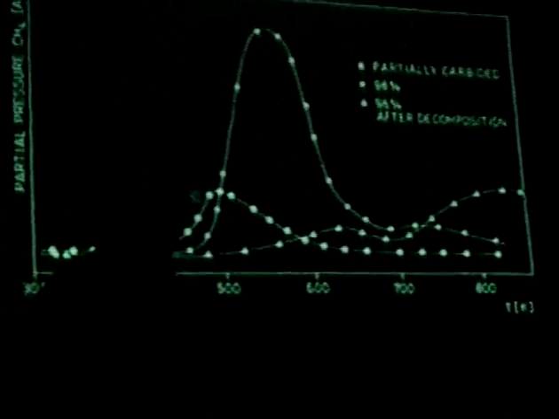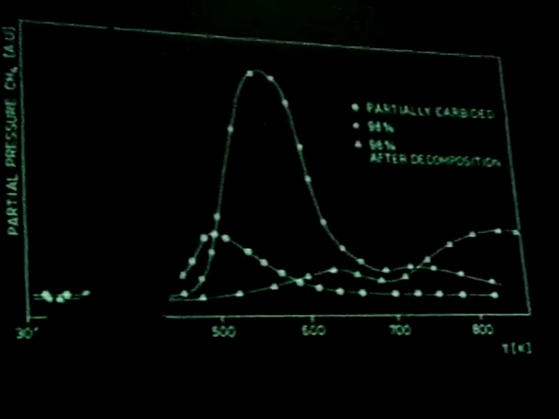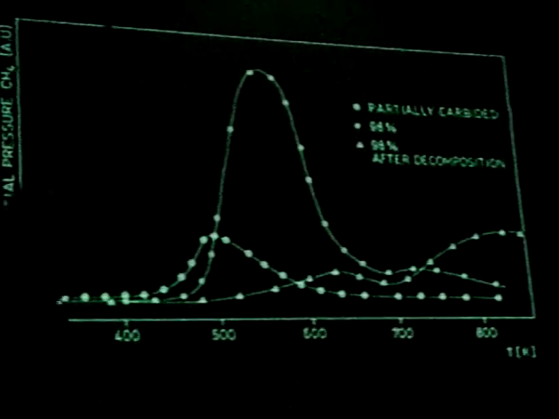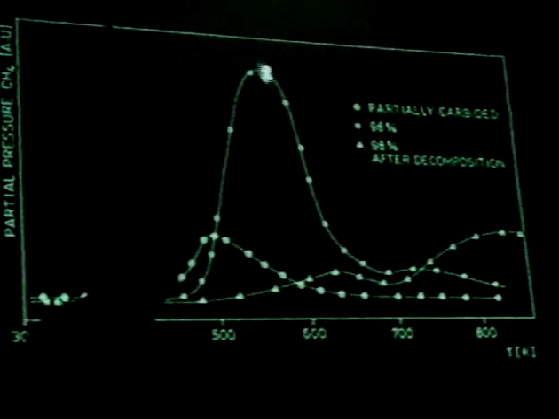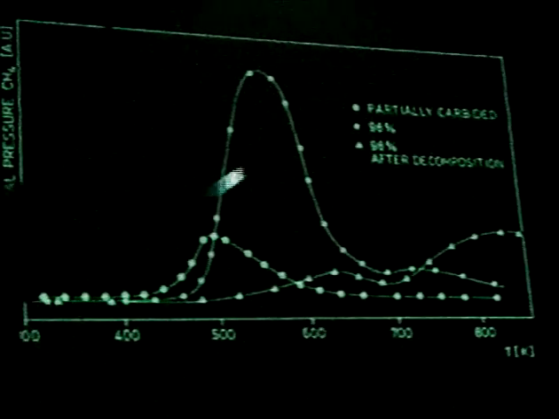So you have a highly reactive carbon that is at a low temperature already reacting to methane. If you have your catalyst carbided for 98%, and this is nickel, and you can establish that by measuring the ferromagnetism, then you have a very high methane formation, again at a low temperature. And there is present here more carbon than you can accommodate into the nickel. So actually you get also the graphite or the other carbon that has been segregated out of the nickel, you can rather easily hydrogenate it.